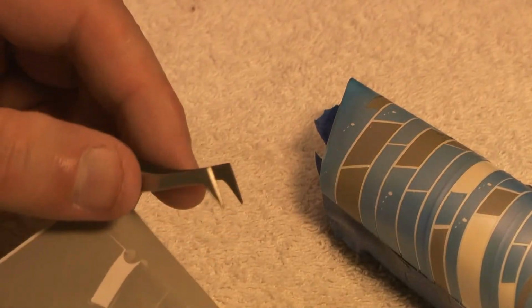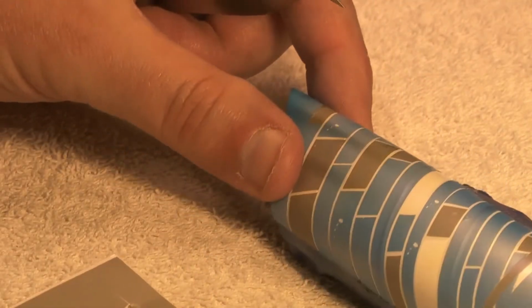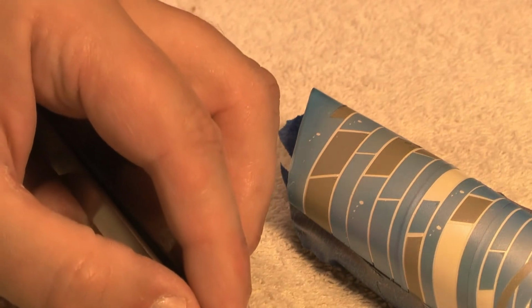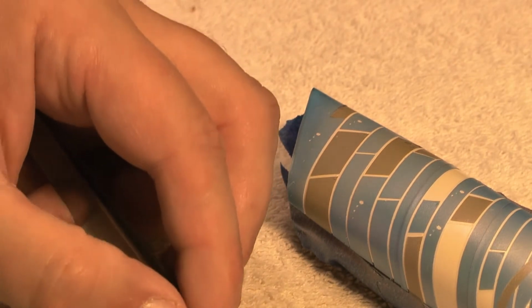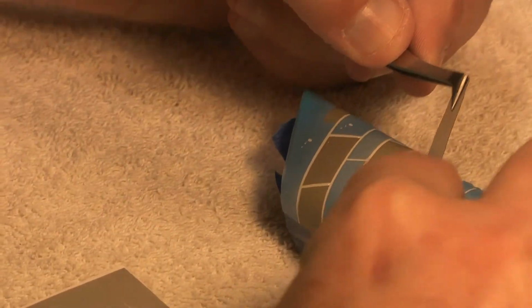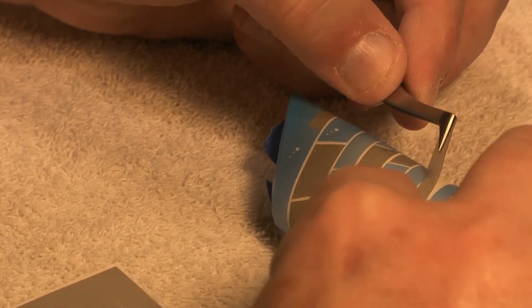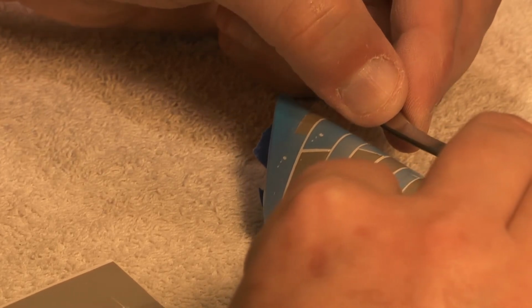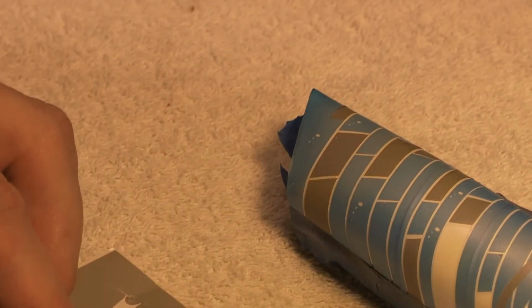And again, guys, you can do this however you please. There's no set way of doing this. You can go by the guide, or you can do your own thing like I'm doing it. As long as you get a basic representation of the ship, it shouldn't matter.